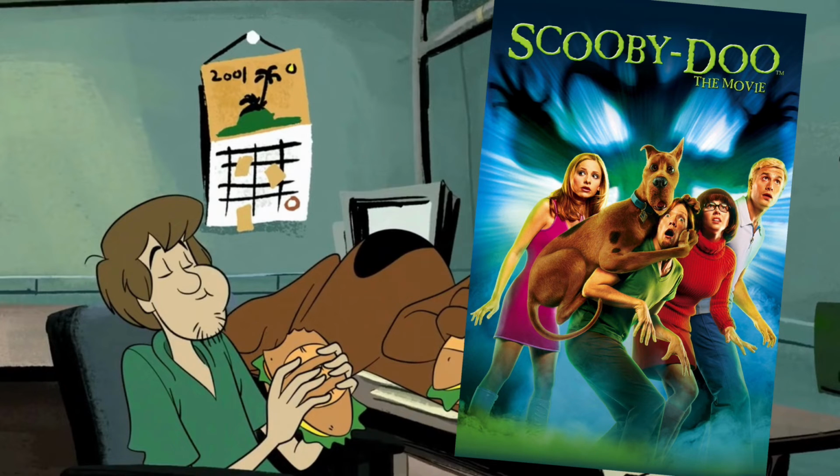Now, people who are obsessed with the Scooby timeline and the Scooby canon, it's very interesting that in 2022, we have a Scooby movie seemingly set in 2001. Now, I kind of speculate that this is possibly an Easter egg towards Scooby-Doo 2002, which was predominantly filmed throughout 2001 on the tropical Tongaluma Island.